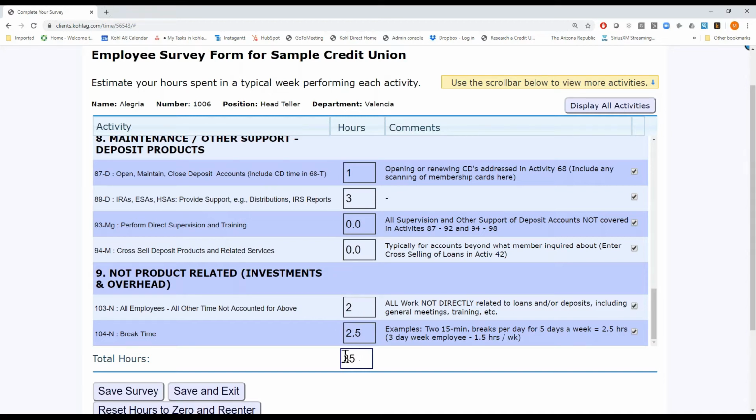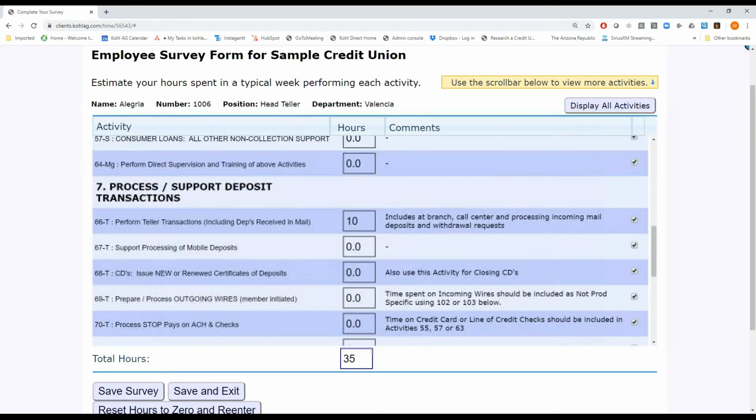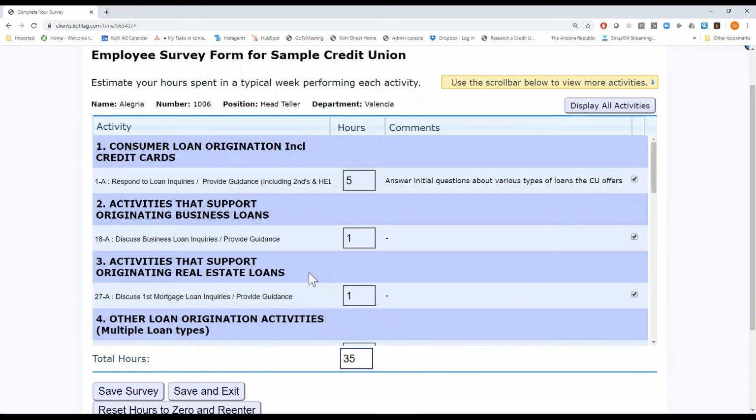When someone's done, they're probably not going to be at the 40 because they don't have everything. Everybody has some time in the day that they're waiting to serve a customer or a member, especially in a member-facing area. Now, if you're in a call center, that may not be the case. If you're super busy in loan underwriting, that may also not have any extra time. But typically in a member-facing area, they will. We don't have an activity for waiting for something to do because people aren't really good about being open about sharing that kind of time.